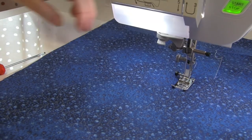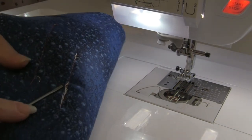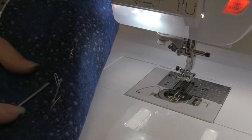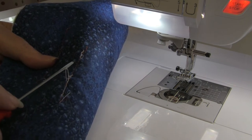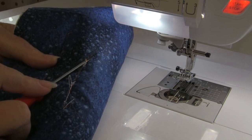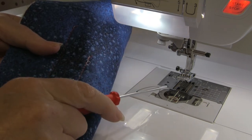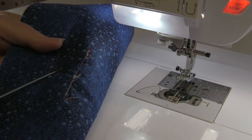Now let's see what it looks like when the tension on the top is way too loose — certainly sounds like the machine doesn't like that. This is what happens when your tension is way too loose: you'll see all kinds of top thread showing up underneath, there are bird's nests, it's absolutely nasty underneath there, and the stitches are not tight at all. Generally when it's like this, you really need to re-thread your machine, because chances are you've bypassed the tension discs.